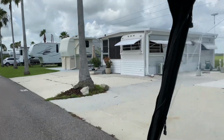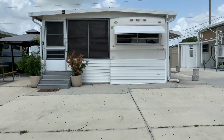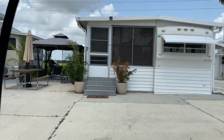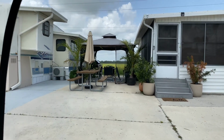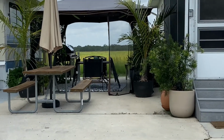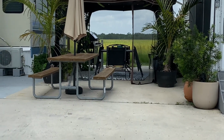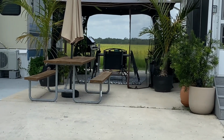There's the chalet. She is a vintage 1978 International something, I don't remember. And then they added on this side Florida room, and then we added on the gazebo out here and fixed that up really nice. We're gonna be doing a lot more to this one as well. Eventually, we've already started it, there's going to be an outdoor couch that'll be along an L shape this way, and then we're gonna add a bar on this side. So bar stools, you can sit on this side and look out towards the pasture out that way.